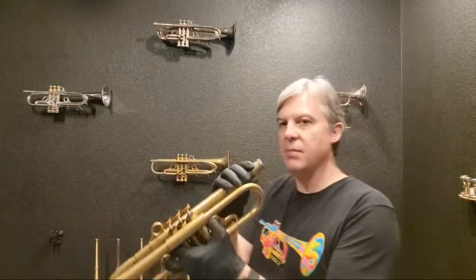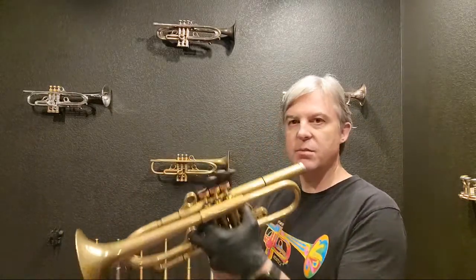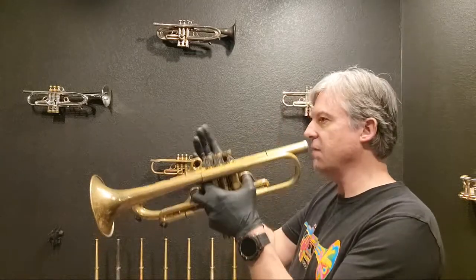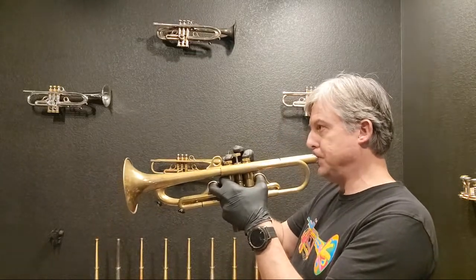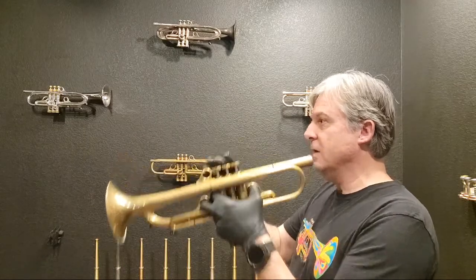And this is not my mouthpiece. This is the gravity trumpet. It's not my size, so give me a little break there, but I want to demonstrate it because I have it in my hand. So that's pretty easy for me to do. Those are fourths, right? And I can do fourths all the way back up to G. So I can do the whole thing just straight up and straight back down.